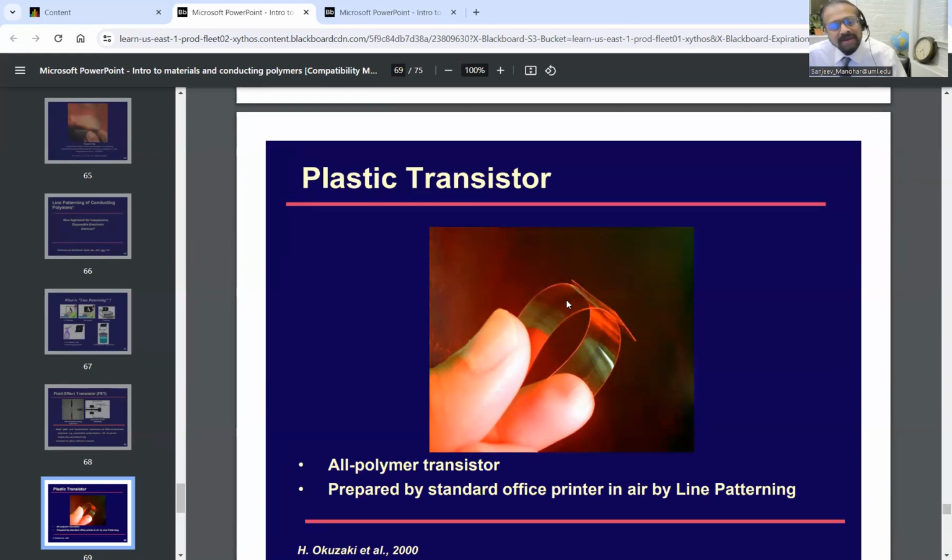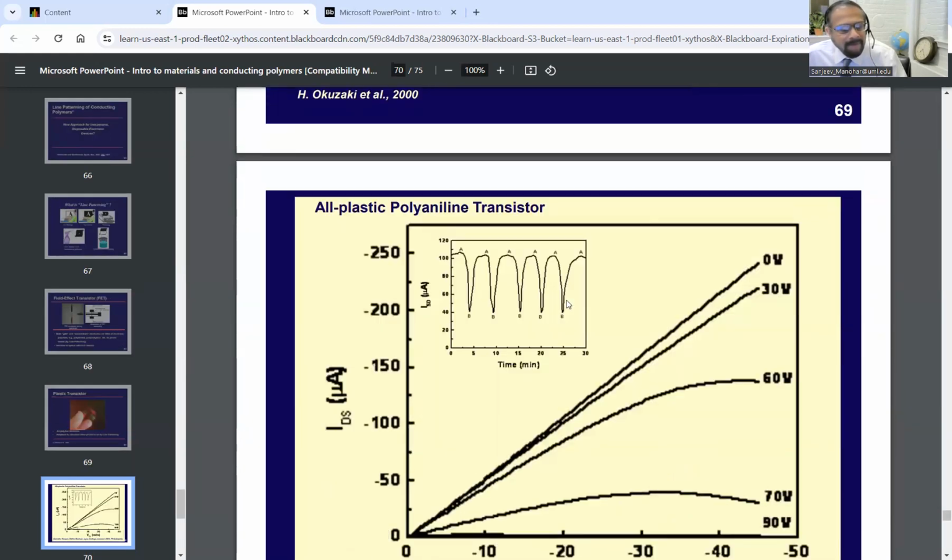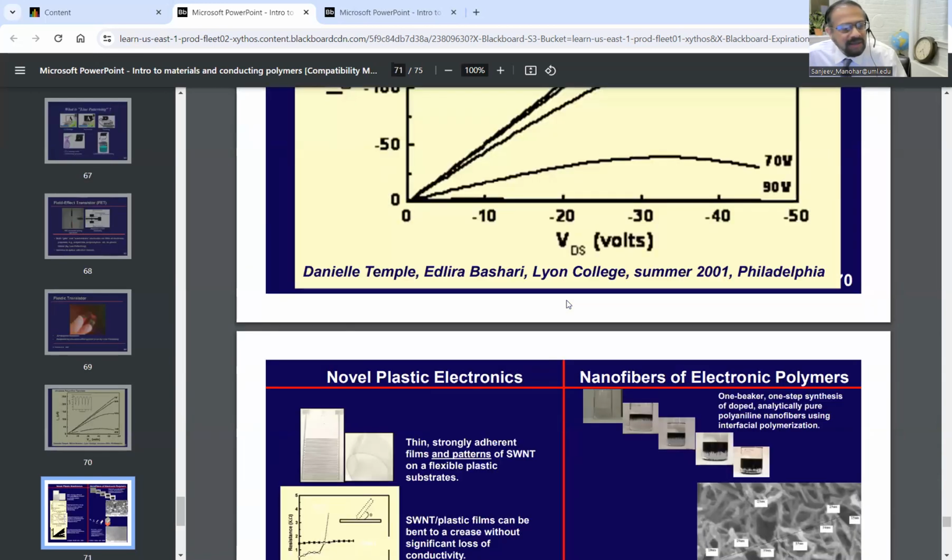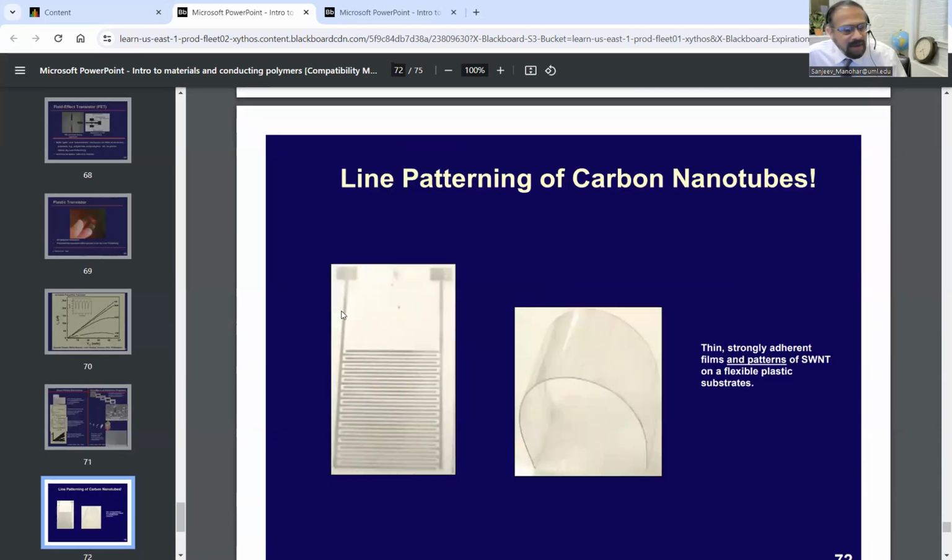This is called line patterning. And you can see there's a piece of plastic in which all these lines have been made for sensors. Those darker lines are all carbon nanotubes. Okay, so that's line patterning. I mean, you did a decent job. Okay, but I just wanted to let you know, line patterning is not inkjet printing. It's not printing. It's patterning. Okay.